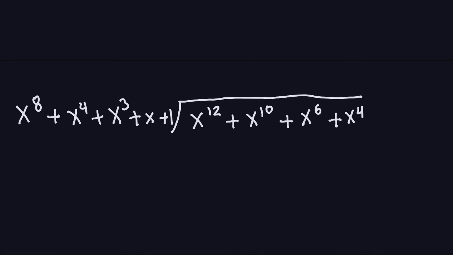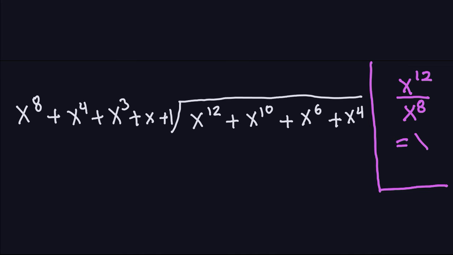What you do is select the largest power here, which is x to the 12th, and divide it by the largest power here, which is x to the 8th. Let me do that computation here on the side. Taking x to the 12th power divided by x to the 8th power, if you apply the rules of exponents, that's x to the 4th, because it's 12 minus 8. So that gives me x to the 4th. This quotient that we just computed, we put in where the quotient goes. So that's going to be x to the 4th.